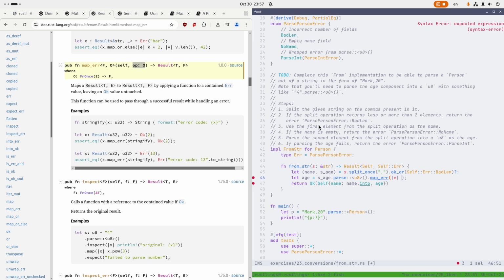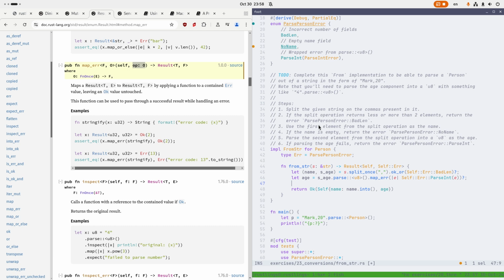And we return then. Okay. The function map. But if it's empty, the name.